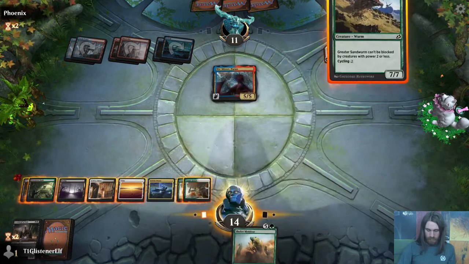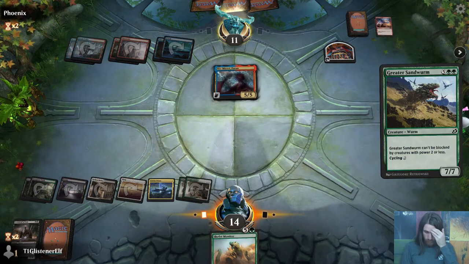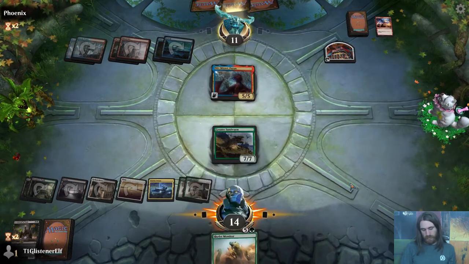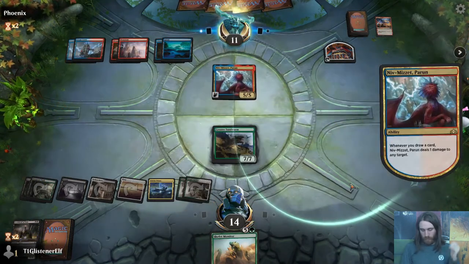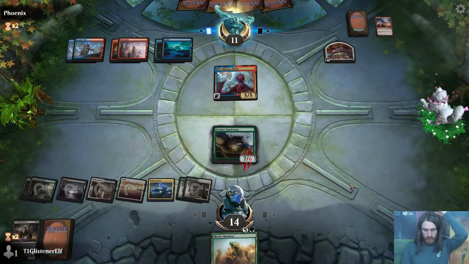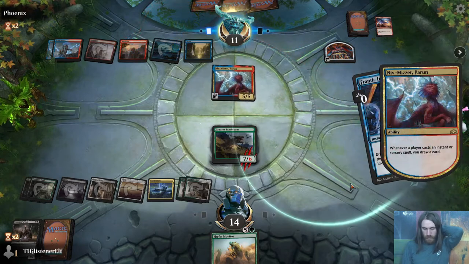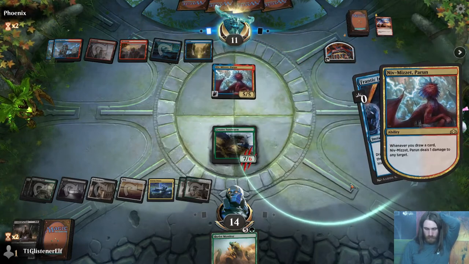Let's just cast it. This is a 6-5, that's a 7-7. We'll just cast it. Alright, 1 damage to presumably me. No, okay, we're gonna try to kill the Sandworm this turn then. Frantic inventory. None in the yard. Alright, so one more to it.